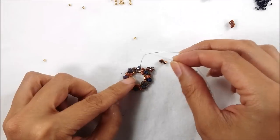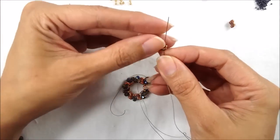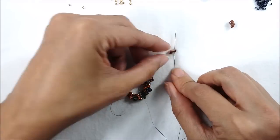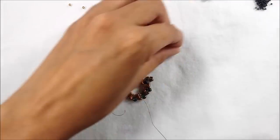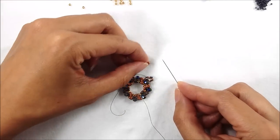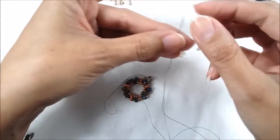So I'm coming out of this Zorro. I'm going to go in through this one like this. And I'm going to use another one. This one is kind of shaped weird. So, there, this is better. See? Going through here, pull.